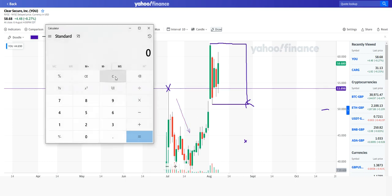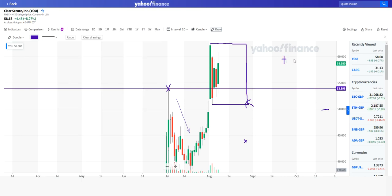Right, so now what do I want to do? I'll use the same example and say 55 is the entry. Now I want to try to get more than I risk. So I want to add a minimum of 20% to the entry, and that would take me up to 66, which we've almost already hit. So I would like to see this stock, if I get in on it at 55 or lower, I would want to see a 20% reward as an absolute minimum. 20% reward and a 20% risk. Then you've got 1-to-1 risk reward.